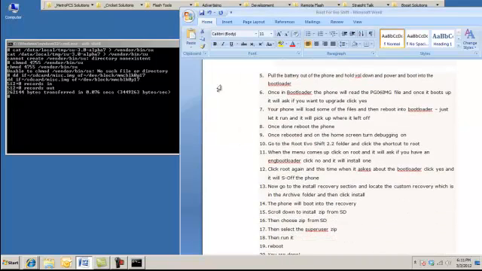Okay, so now what we want to do is we want to go back to the phone and we want to disconnect it, and we want to pull the back cover off, and we want to pull the battery out and then put the battery back in.